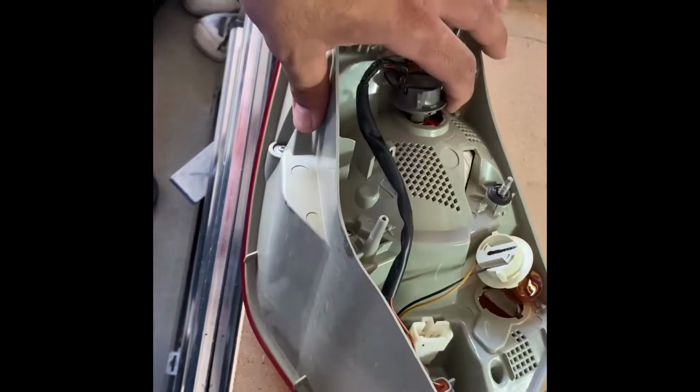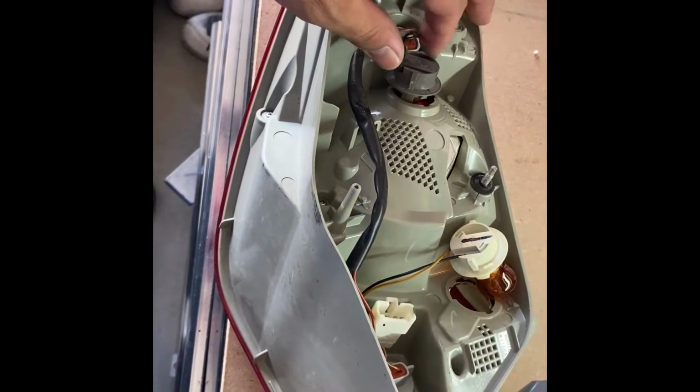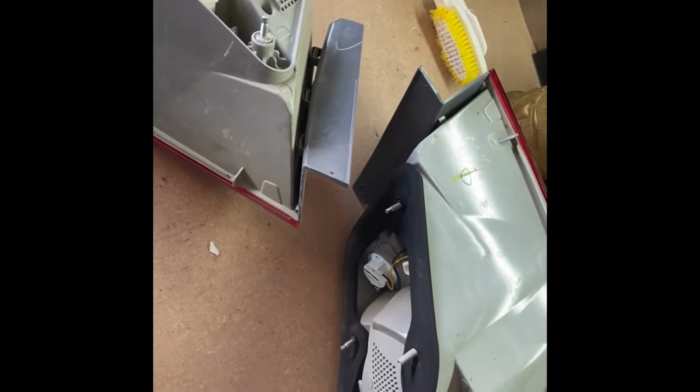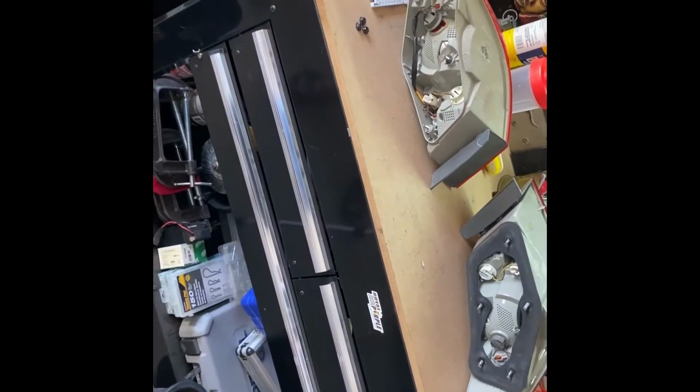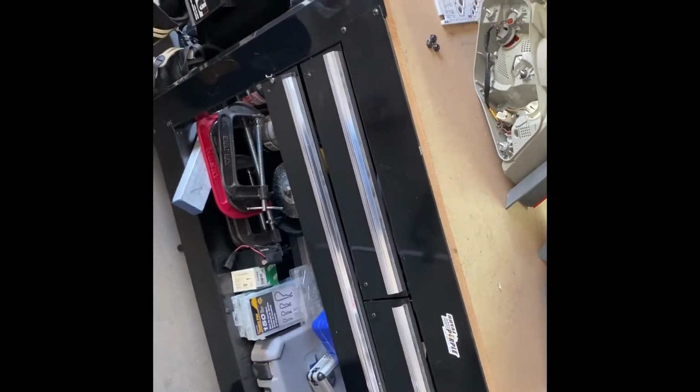So I'm going to try to figure out if there's a way, maybe if I could reheat this and reshape it to where I can get the bulb out. But the cheaper option was to go to the junkyard and look for tail lights. So I got lucky. I use an app called Row 52. You put in your make and model, and it does a local search, up to, I believe, 500 miles out. Junkyards that are part of that website will give you a listing of what vehicles they have. I was only able to find one tail light. This actually happened to both tail lights, so I have to replace both of them.